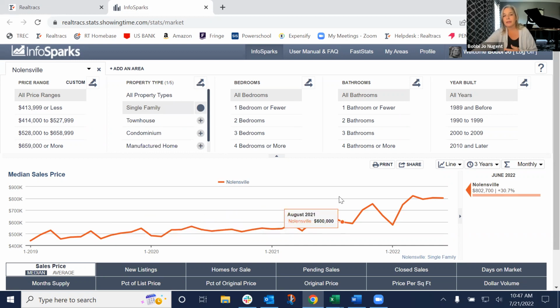All right, now the other thing that you will see with this criteria is you have what they call breakout arrows. The breakout arrows are very beneficial, but you almost have to know why you'd want to use those. In this case, those breakout arrows would give me a line right here for each individual property type. So instead of just saying, well, let me see single family now, I'm going to take that one out.